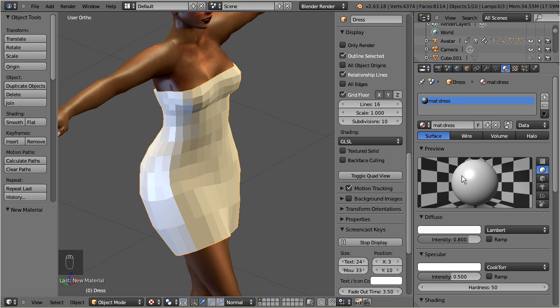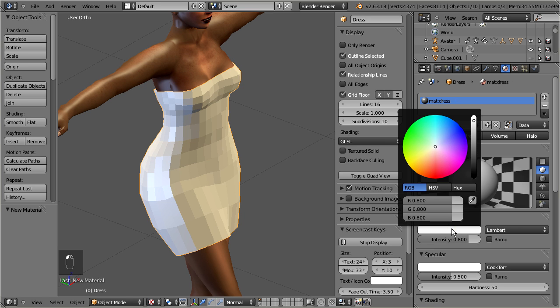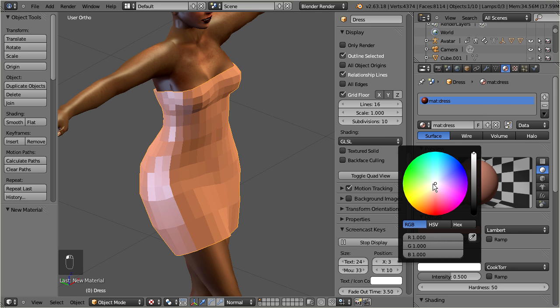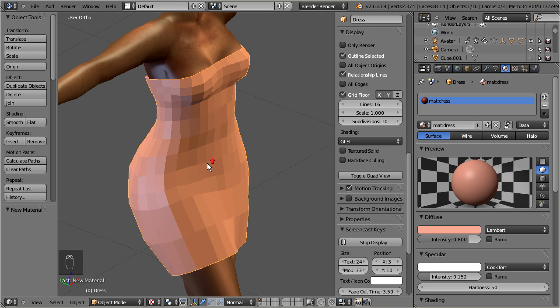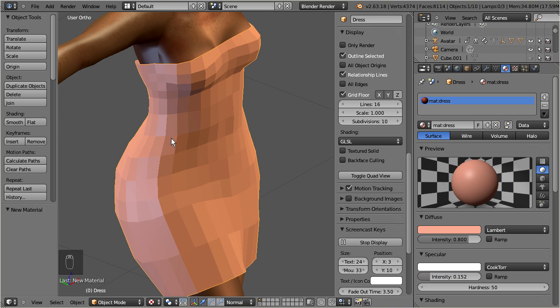It is pretty easy to colorize the object. We do that by opening the materials color picker. We can modify the surface specularity in a similar way. Now let's set the shading to smooth. Then the edges of the individual faces get almost invisible, and thus the object's surface appears less faceted.